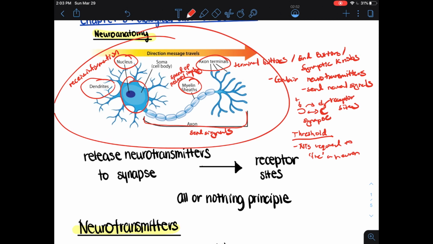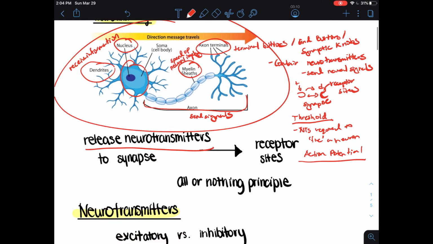And then when we are talking about releasing neurotransmitters, obviously it goes from the synapse to the receptor site, and it undergoes something called action potential. As you may know, in our brain, it's just a bunch of electric signal sending, so this electrical charge is spread down the length of the neuron, so along the axon, after the threshold is reached.